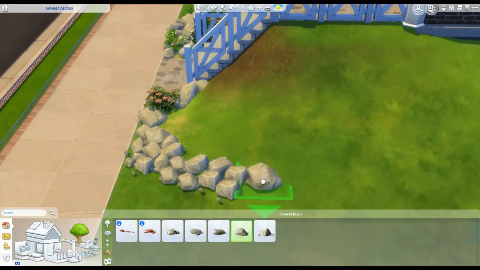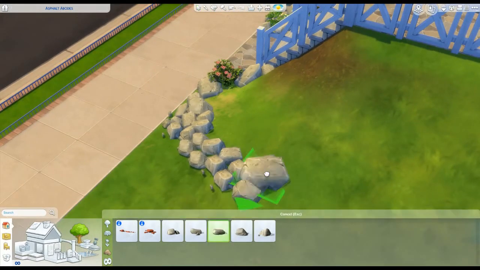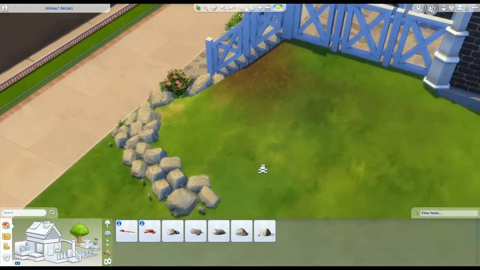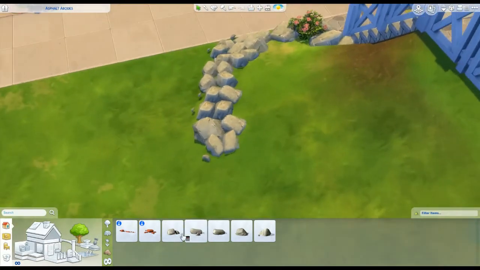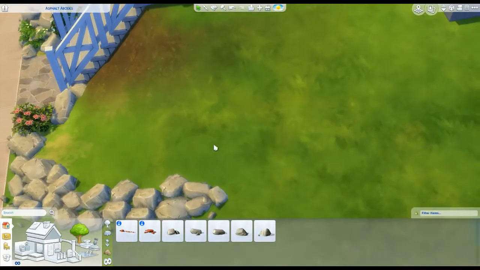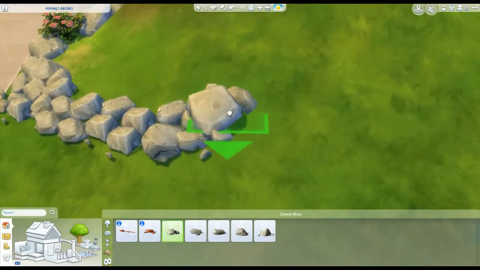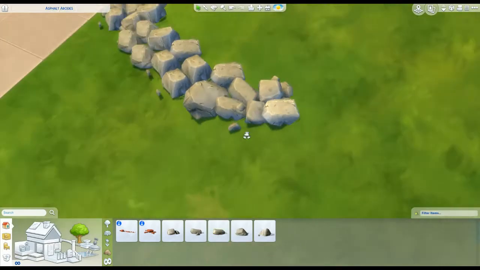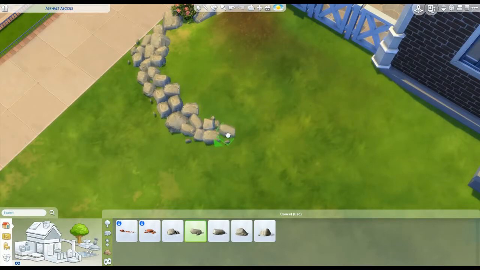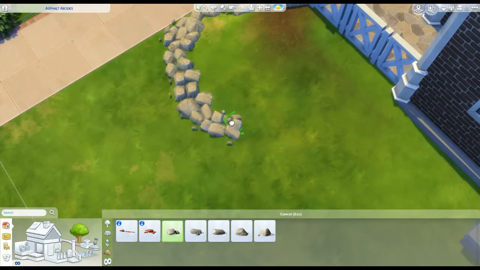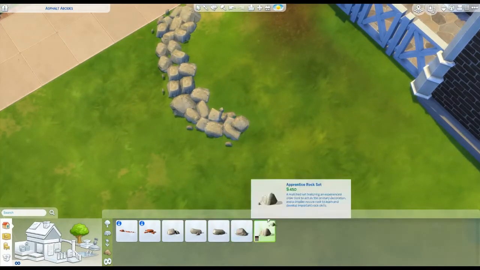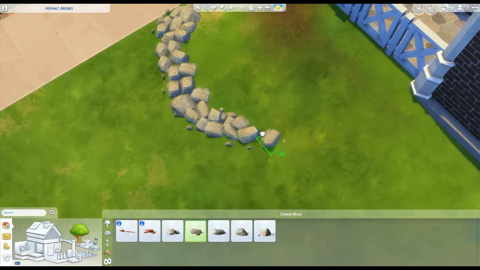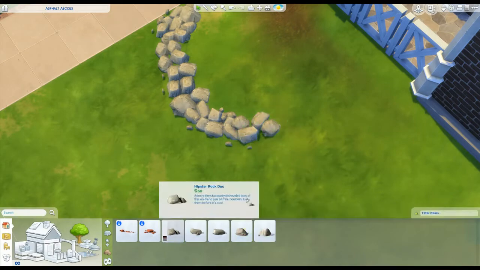I really don't. So here I am adding in a fence and moving the rocks over to where it fits the fence more, and I move in some of the flowers, but I still keep some on the outside to where it looks like it's going over the fence. Then I add a couple of these green plants to make it look like there's plants growing with the rocks, to where it looks like it's not well kept, but, well, I don't want to say it's not well kept, because it is very well kept.